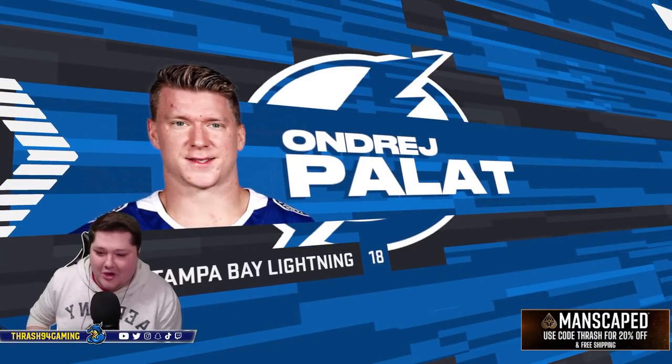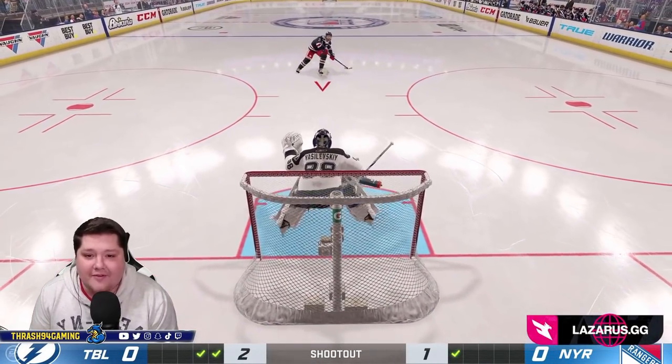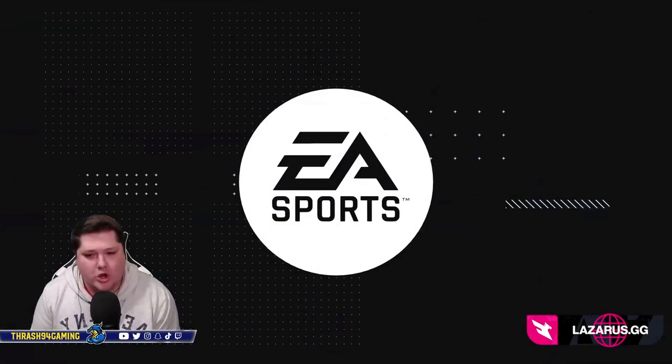I'm trying to do some fancy moves here, trying to have some fun, but I couldn't think of anything. Come on. We need a big save. Flying poke. Oh, yeah. That works every time. I'm pretty sure he just broke his arm.